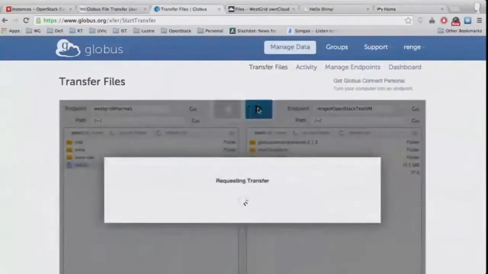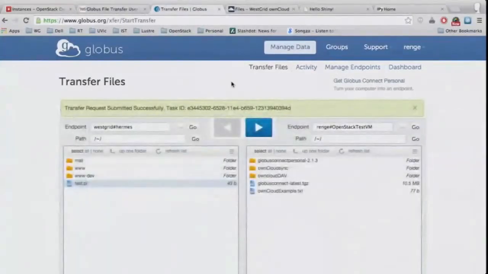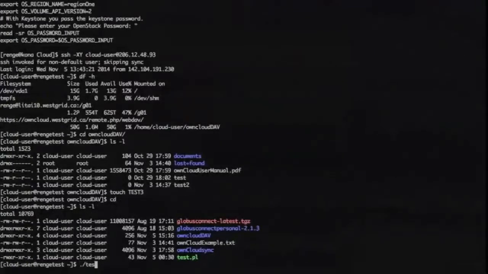I just hit go. Hopefully I'm still authenticated. So now we can go back and look at my VM. And there it is, test.pl. Beautiful.